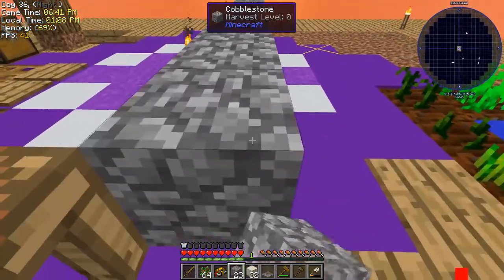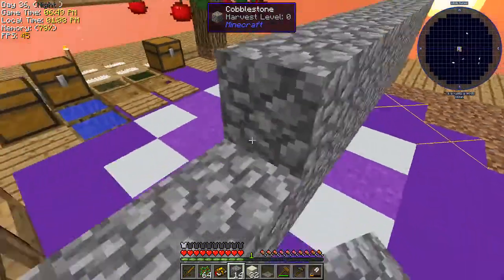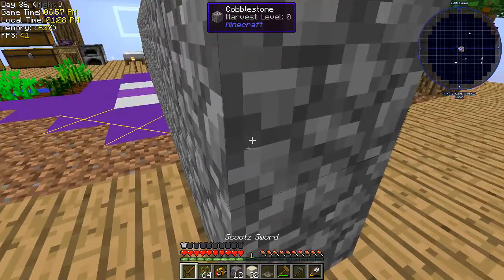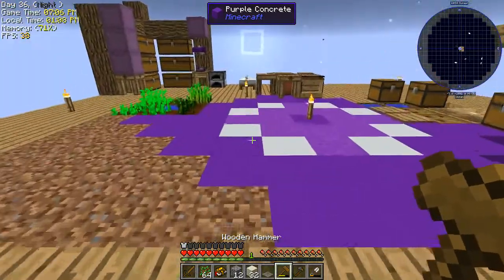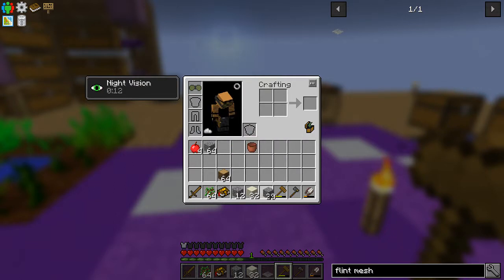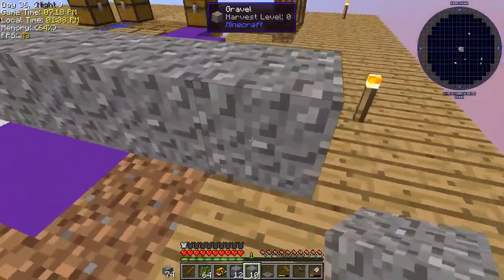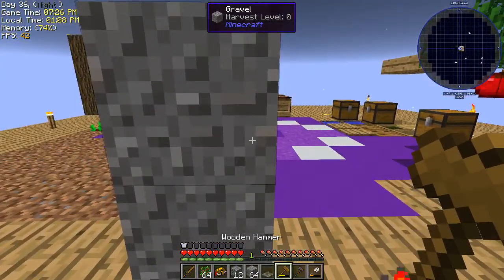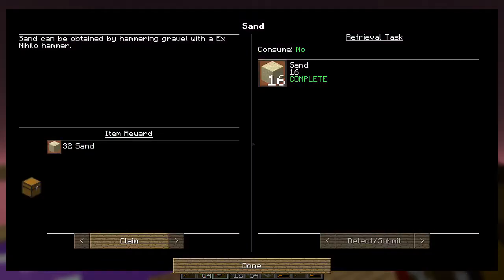So we put down our cobble. Right, and then we can take our hammer, and I doubt this wood hammer will take all of this out. Oh, it did. Nice. Okay, so that's going to get us our gravel. And then we can take the gravel and we're going to hammer that again, and that'll give us our sand, and hopefully that completed a quest. Nice. A little more sand.